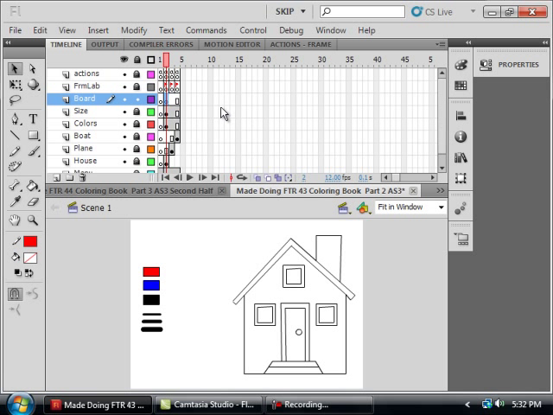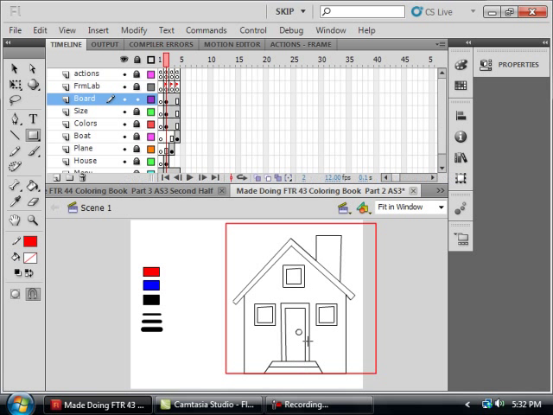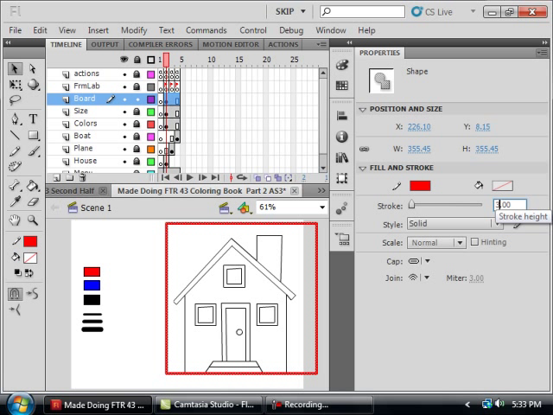There it is right there. And pick up your rectangle tool, hold the shift down, and make a square. And let's double click on that for a minute. Open the properties panel, and let's make that a stroke of 4 pixels. And make sure this chain is locked. And I know my stage is 550 by 400, so I want the height and the width to be 400. And because I made it a square, 400. And because this chain is locked, when I hit enter, both of them will change.